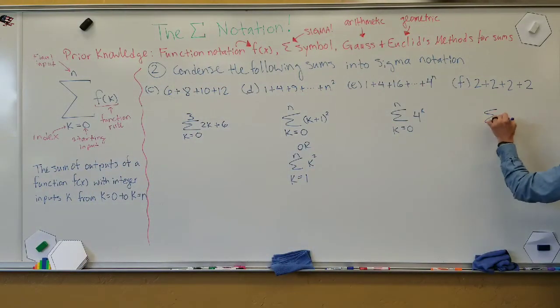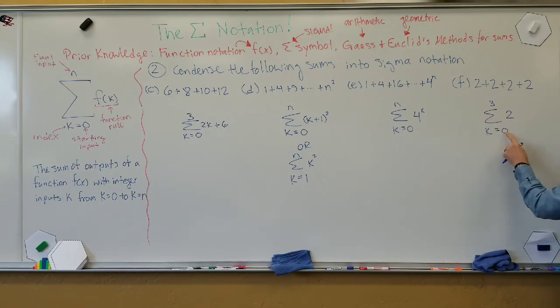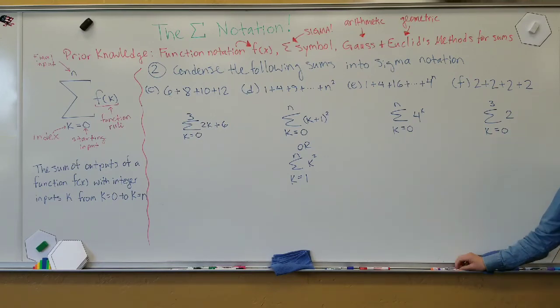So this is weird, but we don't need to use a variable there at all, because the variable is not determining what the number is, since it's just a constant. So k equals 0 to 3 of 2. And in fact, we could do 1 to 4 or 5 to 9. As long as this ends up making 4 things add up, it doesn't really matter, and we don't even need to do any adjusting because that doesn't even have a variable in it in the first place. So that's kind of weird how it works out that way. But there's everything that we need to prep you for working on using sigma notation. So happy math, see you next time.